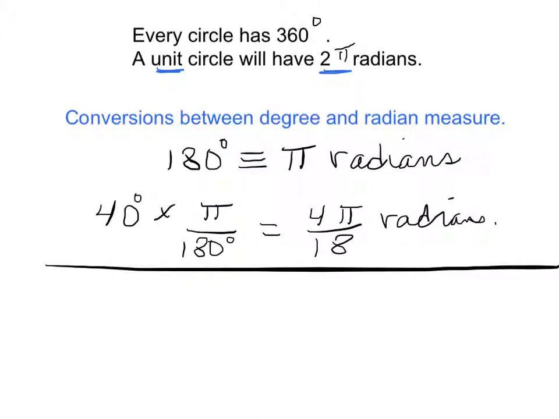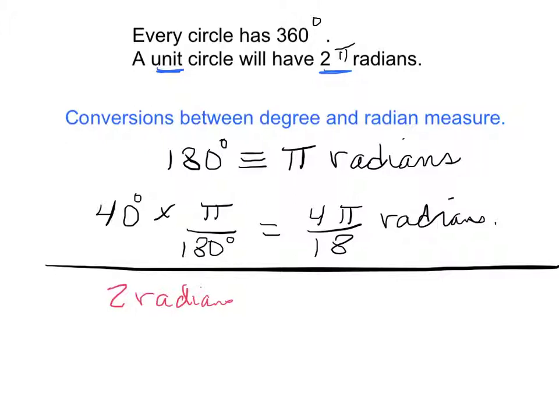Let's go the other way. Let's suppose that we have an angle which is, let's just say, 2 radians, and we want to express it in terms of degrees. First of all, just think for a second about 2 radians. 2 is a number. If you think about the unit circle, pi over 2 is at the top. Pi over 2 is about 1.57. So 2 radians is going to be somewhere in the second quadrant, just so that you understand that.